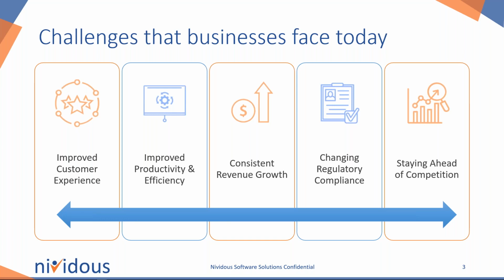going from largely manual paper-based processes and tools to more digital-based processes and tools. So things like improving customer experience, productivity, and efficiency, of course, continuing to grow revenue and profitability. Many of you have to deal with regulatory and compliance issues, and we all want to make sure that we stay ahead of the competition that's out there.